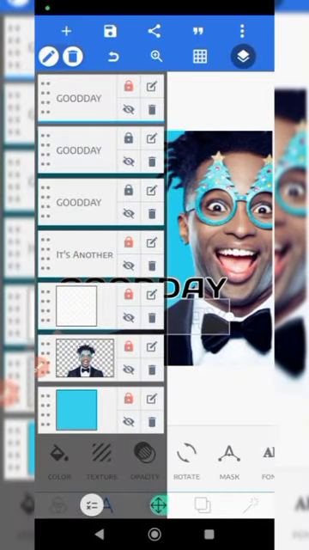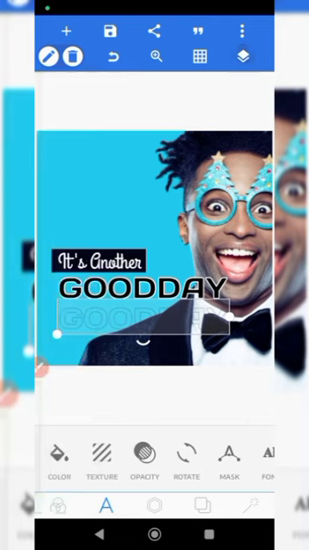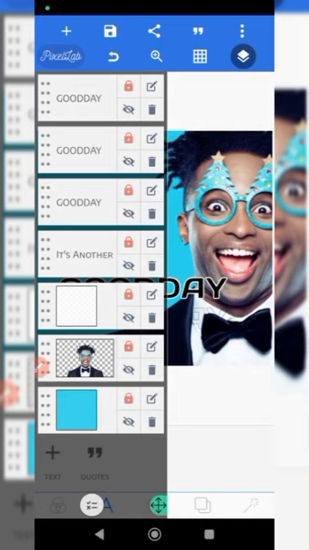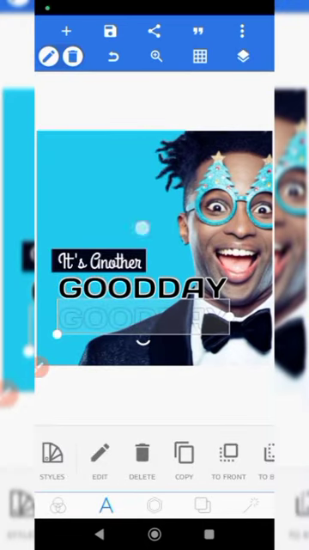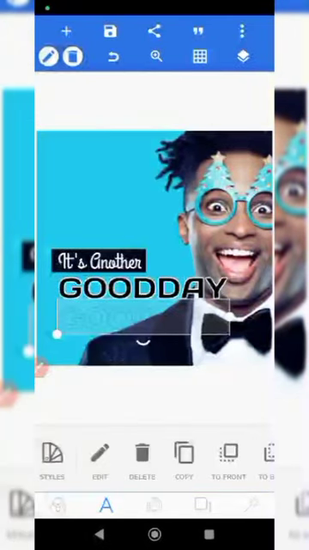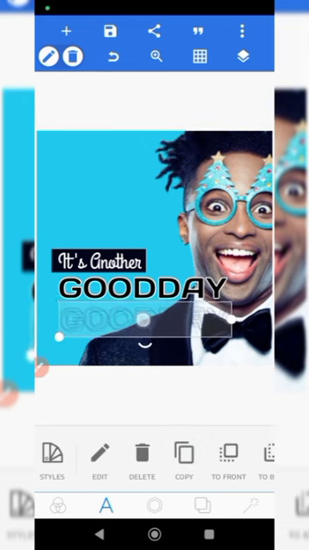The reason for locking is, when you don't lock an object and you want to pick one, you might mistakenly pick the other one. You understand? That is why you have to lock an object, so that your hand will not mistakenly move it about. So I will duplicate this particular one with black outline, and I have decreased the opacity. Duplicate. Then I'll bring it on it again.